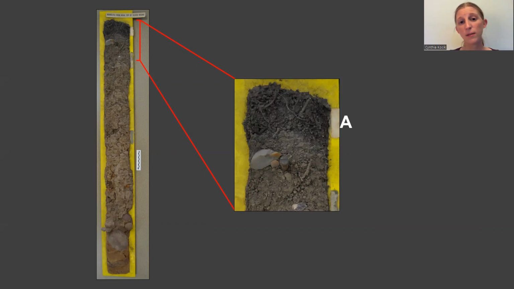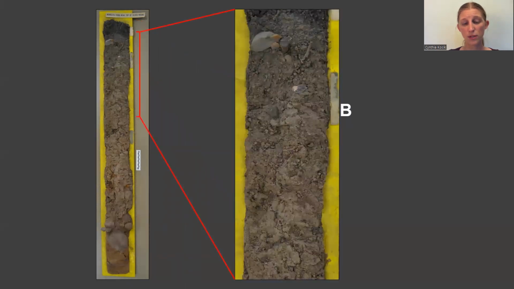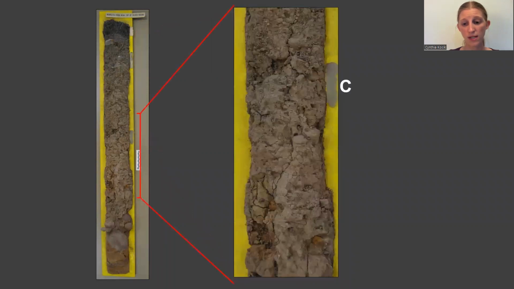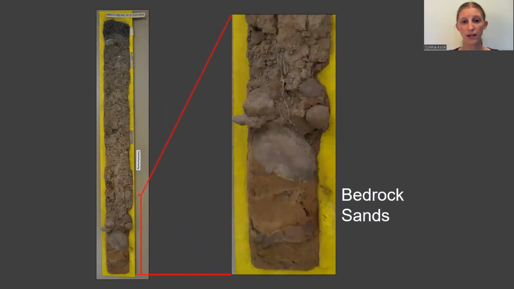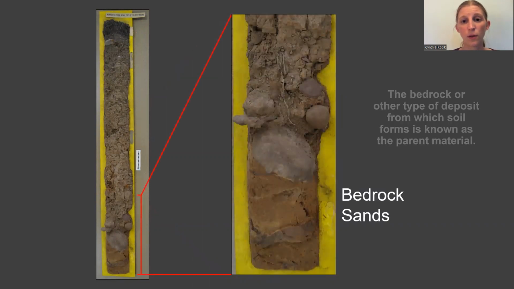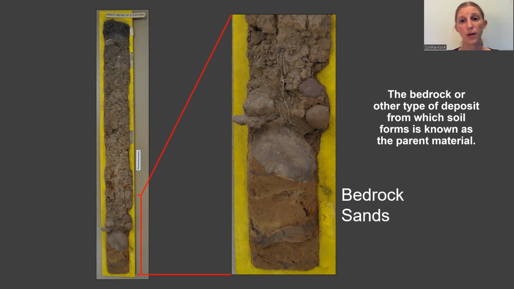So what can we see in profile? We find soil layers moving down from organic matter at the surface to topsoil, or the A horizon, as marked here, then subsoil, or B, down to C, eventually transitioning to bedrock. We can also see the results of natural processes like alluvium deposited from waterways and buried surfaces.